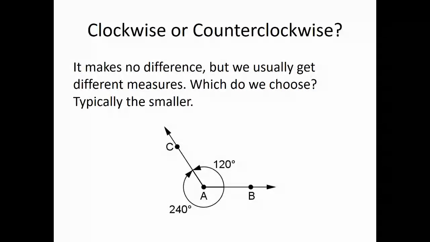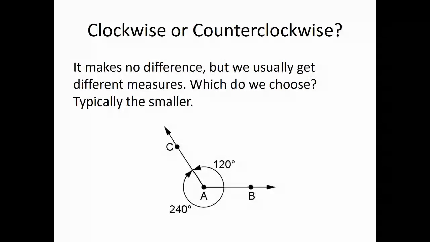Now, an obvious question will arise. When I said rotate the ray AB so that it coincides with AC, I imagined, and I suspect that you did as well, a counterclockwise rotation, and that resulted in 120 degrees. Of course, we also could have gone clockwise, and if the counterclockwise revolution produced 120 degrees, the clockwise would have to produce 240 degrees. So it is strictly correct that typically every angle has 2 measures. And it should be obvious that those 2 measures will have to sum up to 360 degrees.